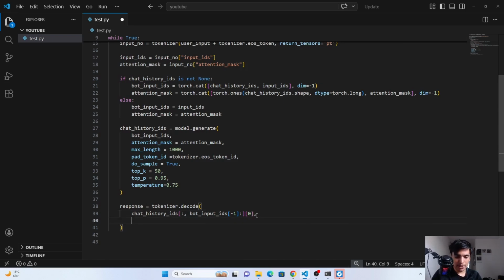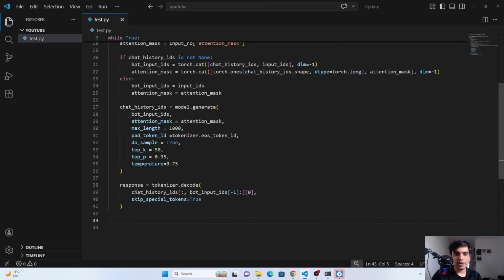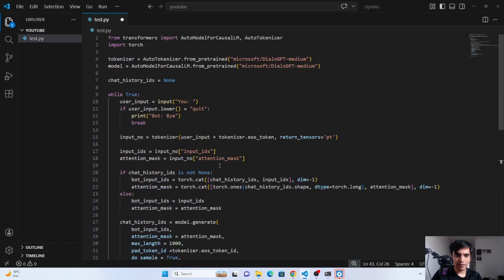Put comma here. The last variable we have to set is skip_special_tokens, and we have to make it true. So in this way it will skip the padding tokens and the EOS token, and it will give us back only the real response. Next, after decoding the response into the text, now you can simply print the response as output on the console. Simply type bot here, comma, and the response from the bot. This is it. Now in the end we will go through all of the code.